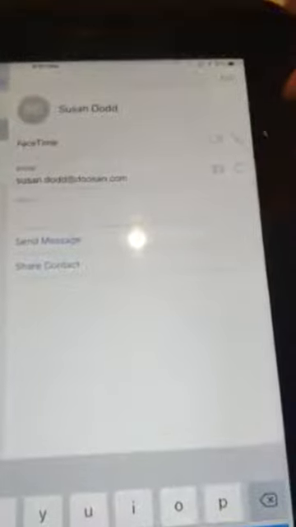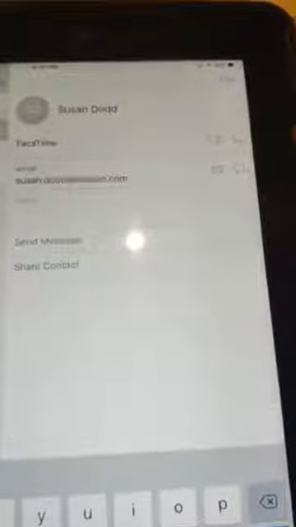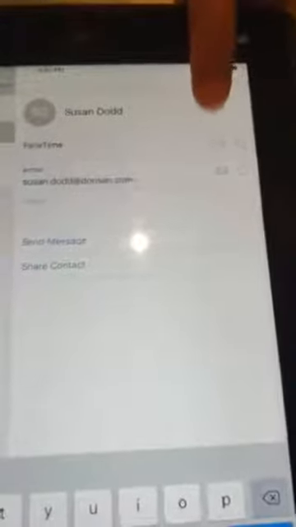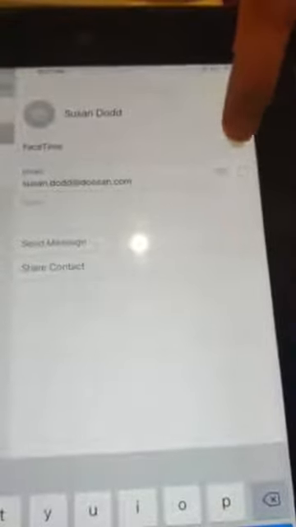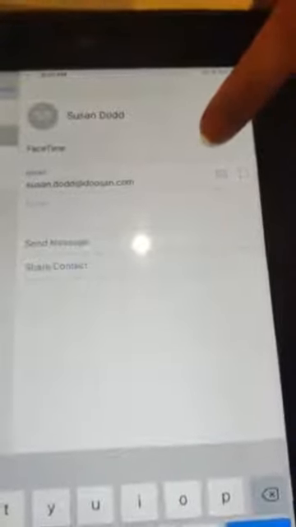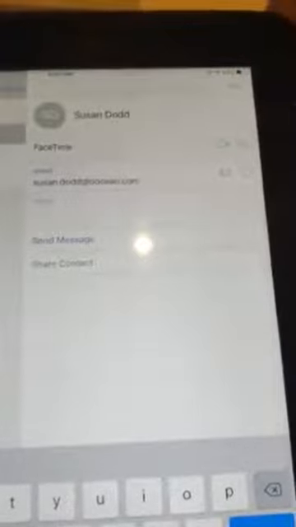I'm looking to call her, so I'm just going to click her name. When I clicked onto her name, you would have seen that all these little application icons popped in at the right side. Here you see the FaceTime feature, the little fish thing. If I click FaceTime right from here, I can make a call to her directly.